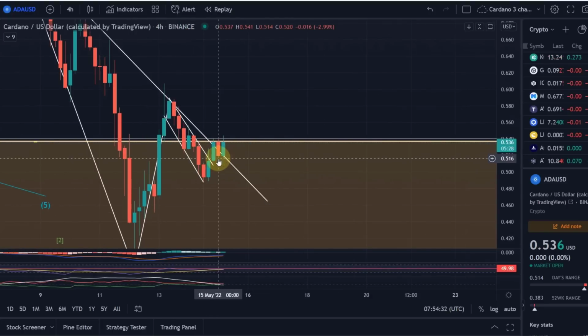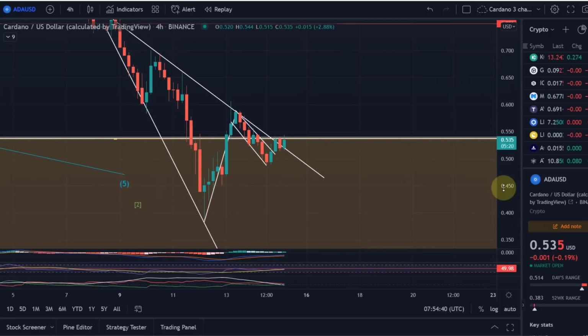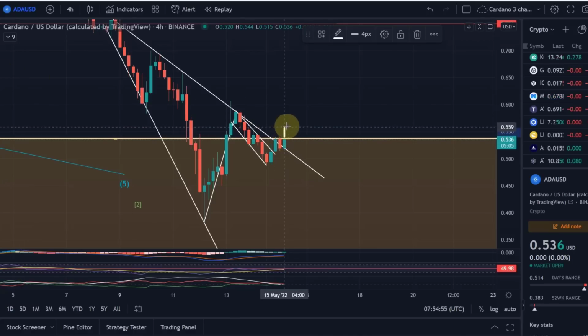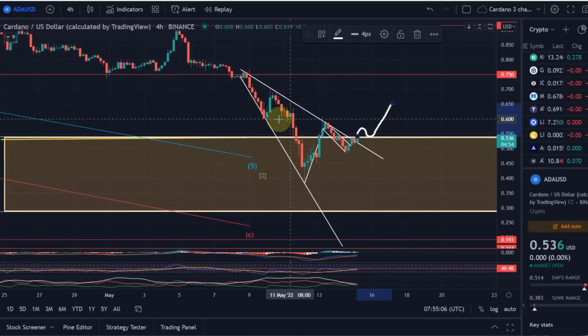On the 4 hour, we have broken out of it. We have not retested it. So ideally, what I'd be looking for is a bullish breakout, because at the moment, yes, we have moved out of the wedge, we have moved out of the bull flag, and we are currently in a 4 hour candle above this level. But because we are just below another resistance here, the idea would be to ideally wait for that move up above the 78.6 Fib level, get a retest, ideally on the 4 hour, and then move up from here. That would be a bullish breakout, and the target for that would usually be the beginning of the wedge, that is 75 cents.